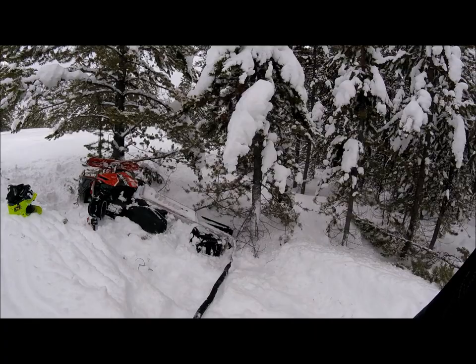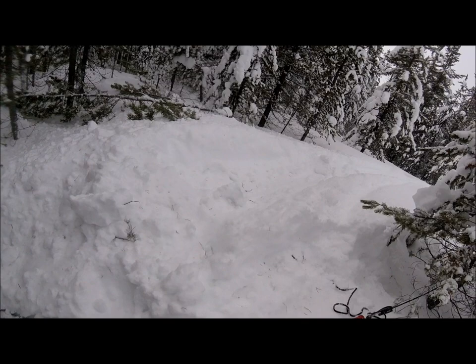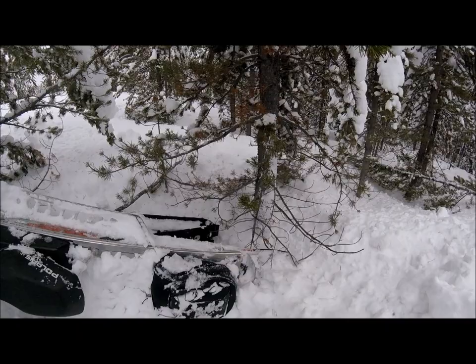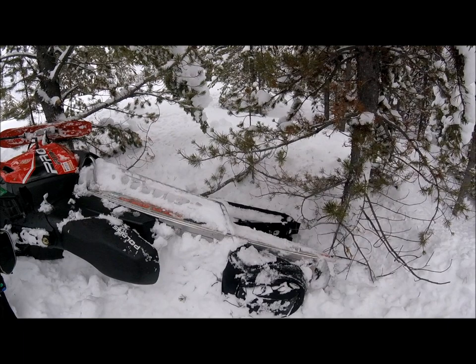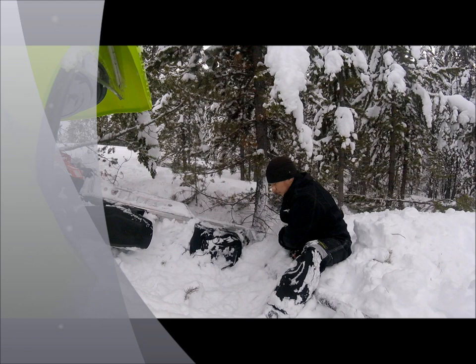I got the bungee fully sprung now. You can see here's the protective tubing right there and the bungees are completely spread out — quite a bit of tension on there. I did dig out some of the concrete snow along the bottom to give me a better chance. I'm going to give it a tug and see how easy it is — it's practically impossible without this. If I can get any movement at all, that's what I'm looking for, and then I can put more tension on that ratcheting rope as I get this out.